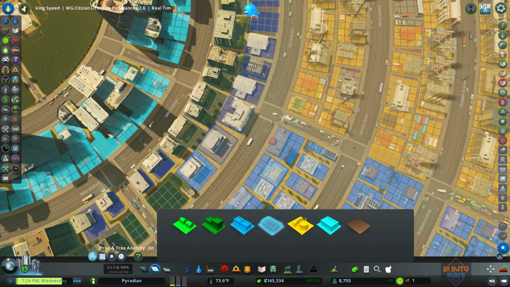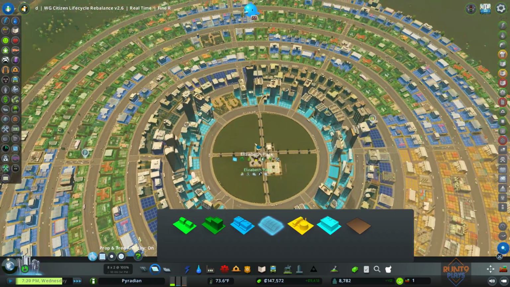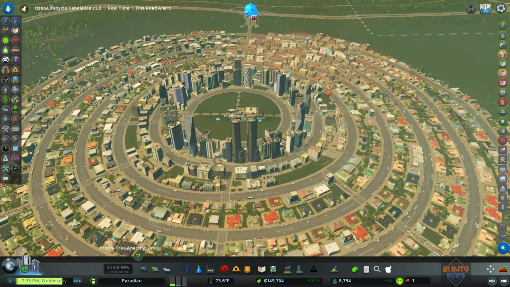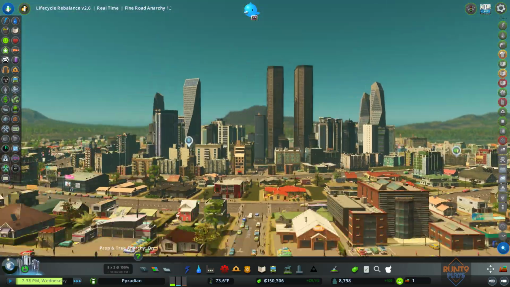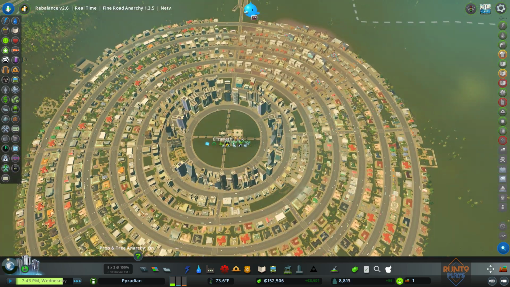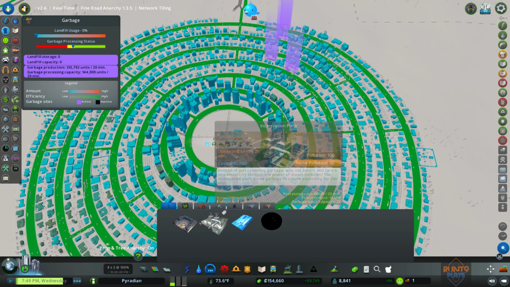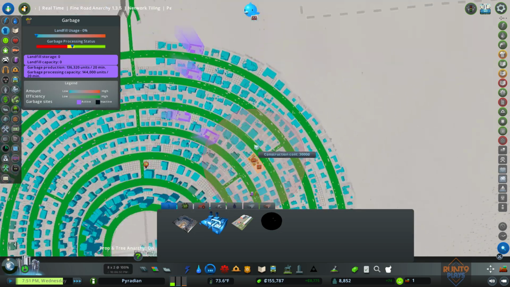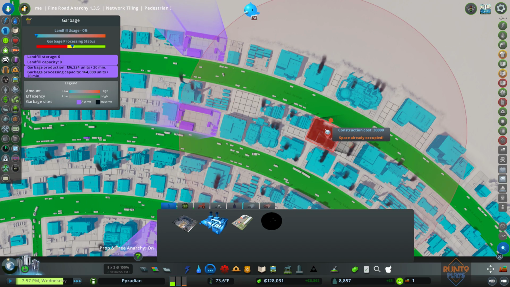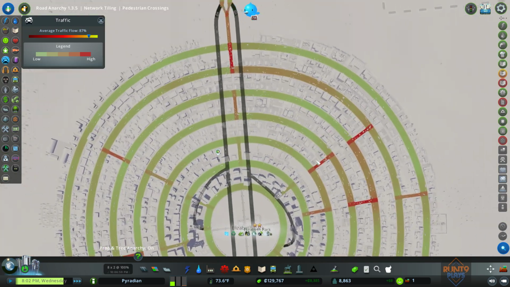And notice how that completely covered our residential demand and is covering our commercial demand in the process. And now we've got this nice little circle of skyscrapers in downtown. We're going to need another recycling plant, which is fine. In fact, an incinerator may not be a bad idea here. See if we can drop one in here. That'll get us some garbage processing.